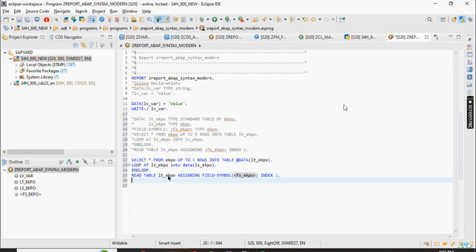Okay, so read table LT_EKPO, assigning field symbol fs_EKPO, index 1. So add this data, this syntax, whatever data object name you want to give, and for field symbol, whatever name you want to give within brackets. So data LT_EKPO will create my internal table here. Data ls_EKPO will create my structure here, and assigning field symbol fs_EKPO will create my field symbol here.